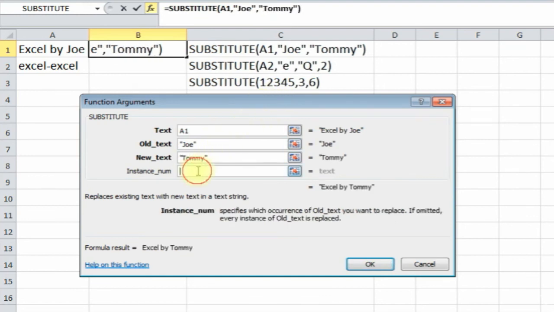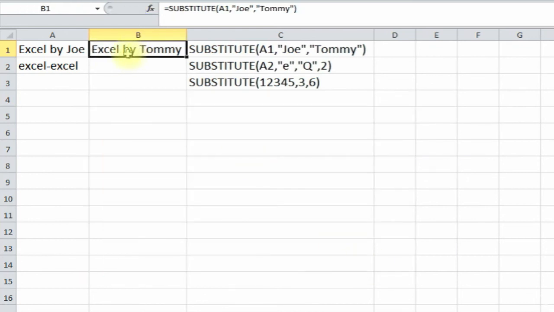And the instance, you can leave this blank. This is just if there are multiple instances of the word Joe or of the letter that you want. So we're going to leave this blank, click OK, and now the result is Excel by Tommy. If you look at the function here, it's just SUBSTITUTE what cell, comma, what you're changing, and what you're changing it to. As you can see right here.